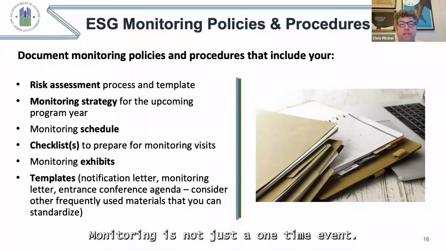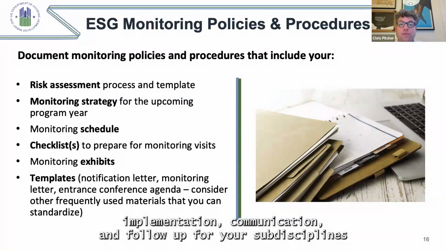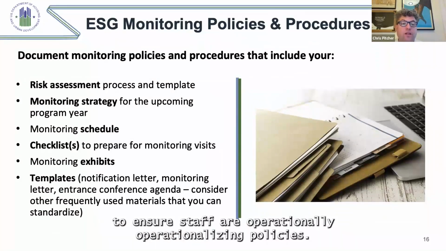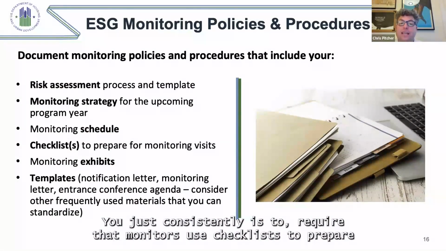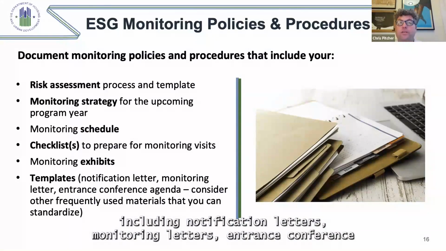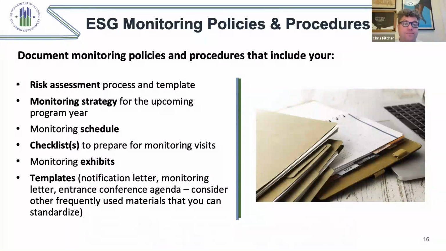Monitoring is not just a one-time event. It's an ongoing process requiring continuous planning, implementation, communication, and follow-up for your subrecipients throughout the ESG program year. One effective way to ensure staff are operationalizing policy and procedures consistently is to require that monitors use checklists to prepare for monitoring visits, consistent monitoring exhibits, and templates including notification letters, monitoring letters, entrance conference agendas, and consider other frequently used materials that you can standardize.